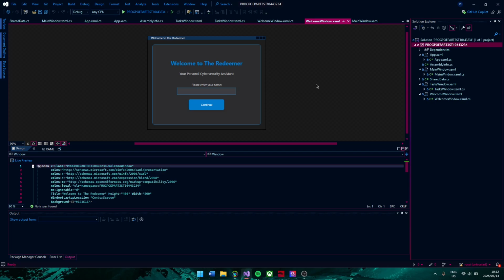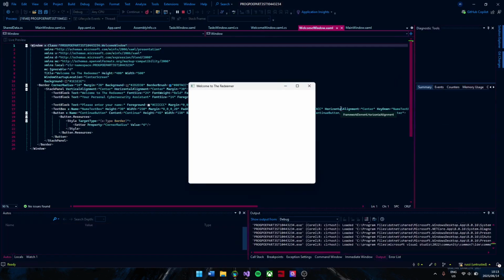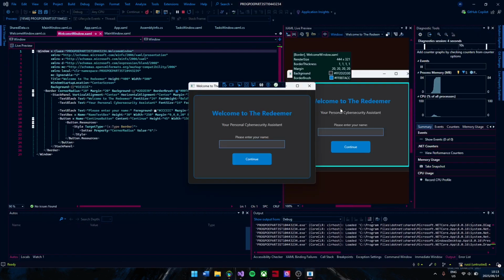So as you can see, we have a WPF application here. Only 3 windows that we worked off of just to simplify the code behind it. So I think I will run the program and then explain some of the features that the code has behind it and what my thought process was.